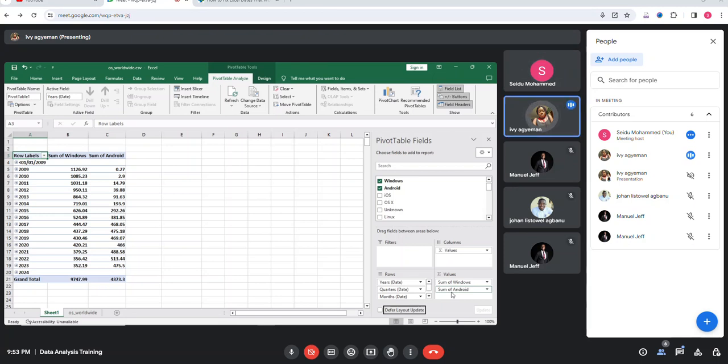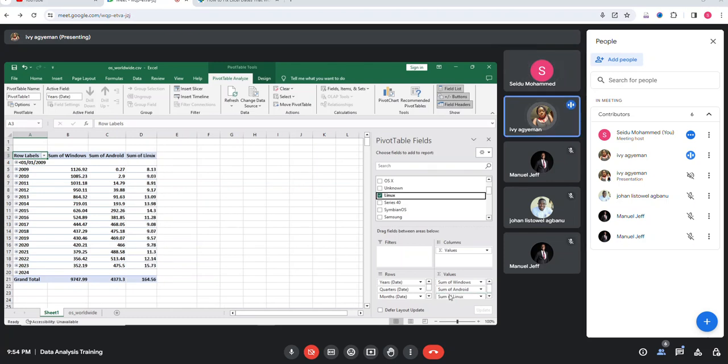So I wanted to find out how you're able to know that this one is going under columns, this one is going under rows, this one is going under filters. So if you check Android, what are the data in there? The data in there are just values, right? Okay, so it makes sense to put them in the values side. Then you said the Linux. So it also goes under Values. So all of them have values, so put them under the values. Okay, I think this should be okay.